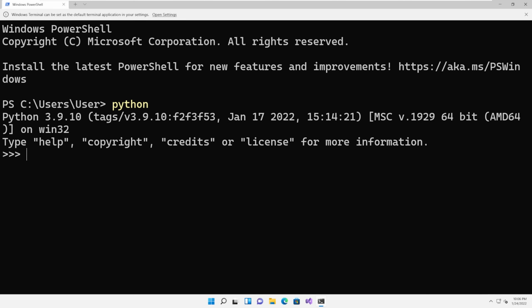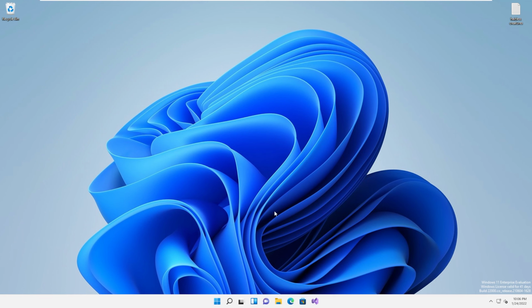To run your Hello RootKit program, we will type in print, open parentheses, quote, Hello RootKit, quote, close parentheses, then press enter. Bam! If you did it correctly, you should have an output that looks like this. We will explain in a later video what exactly this print function does, but for now, just know it will print something out to the terminal.